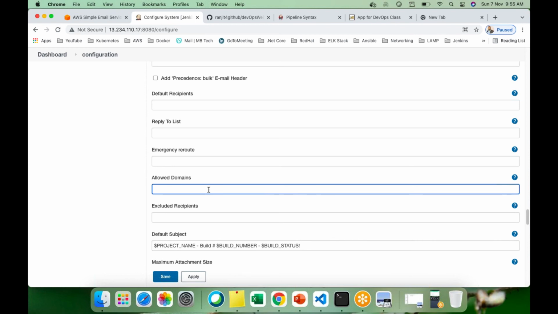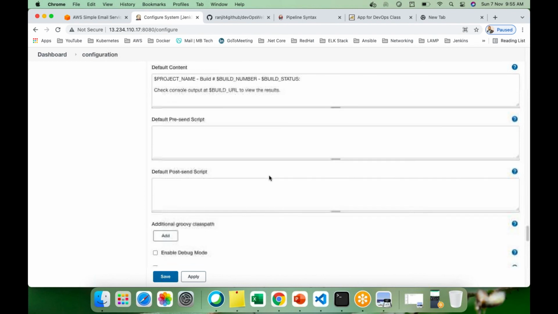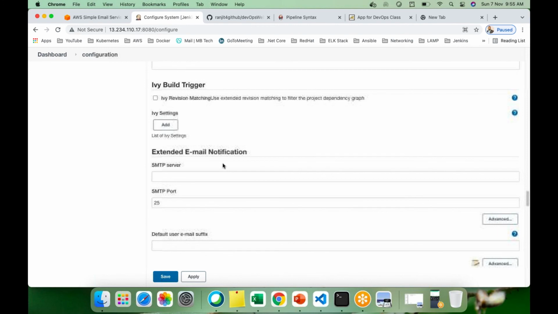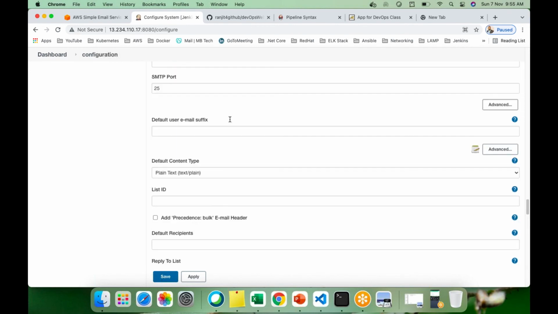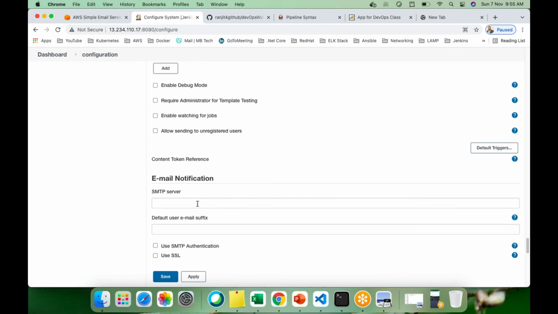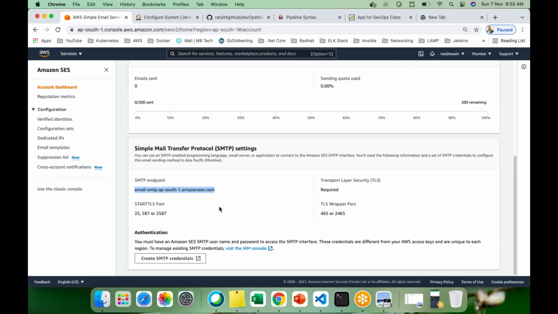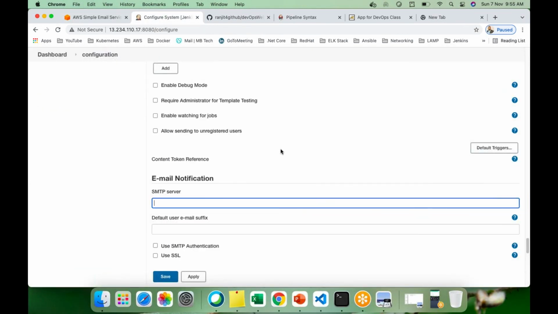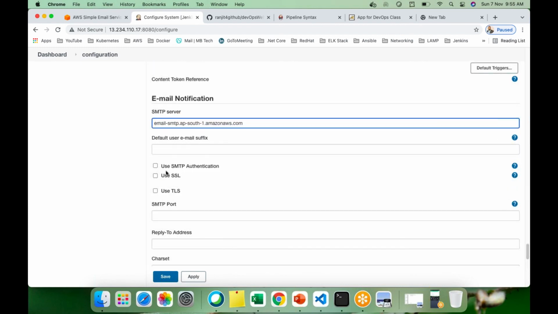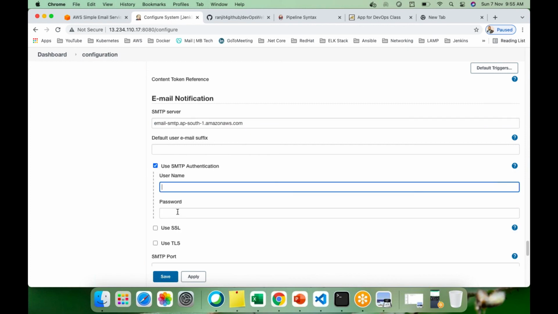Okay, let's see, it's only 9:53. No worries. What do we do? Let's set up this email notification. We'll complete email notification today, and maybe tomorrow we'll complete the library stuff. Okay, so what we have to do here is the setup. I have already email setup there, right? So let me set up this one first. What do you have to do? Go to the configurations, Manage Jenkins, Configure System.